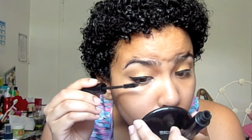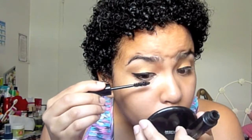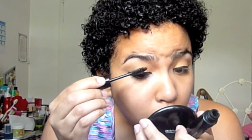Now I'm using Prestige mascara, and the name of it is My Blackest Lashes, and of course the shade black. And it's one of my favorite mascaras because it provides so much thickness and fullness and length for my lashes.